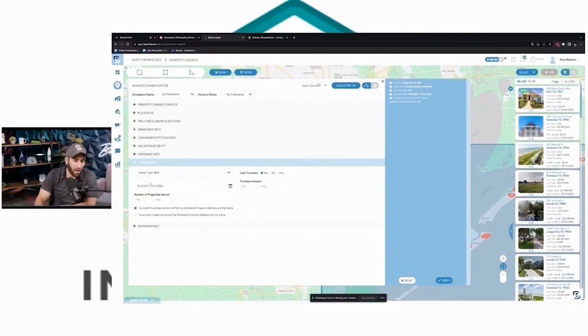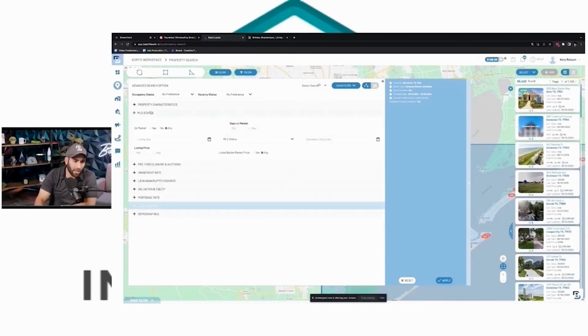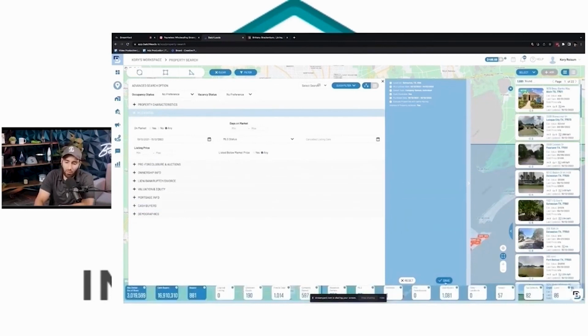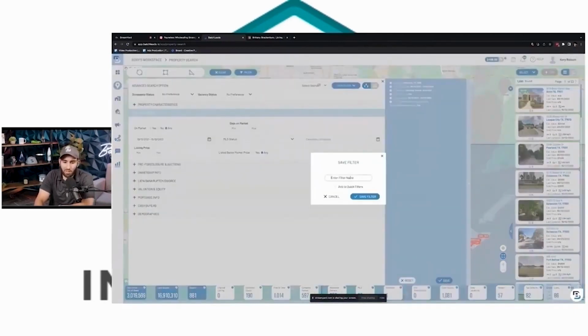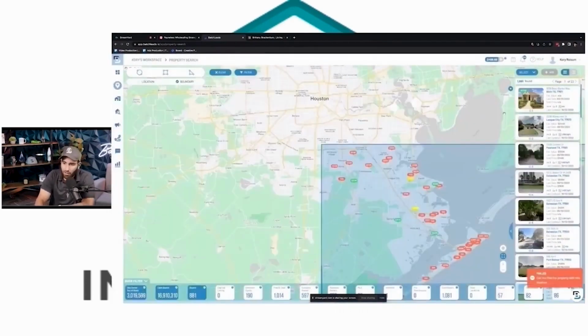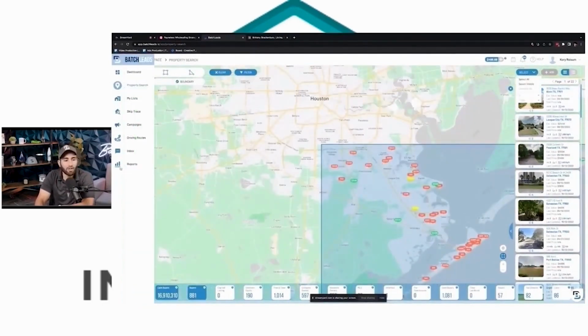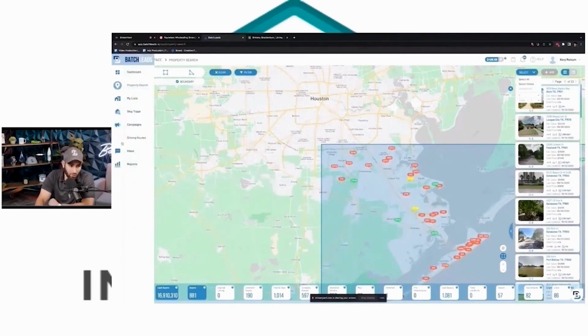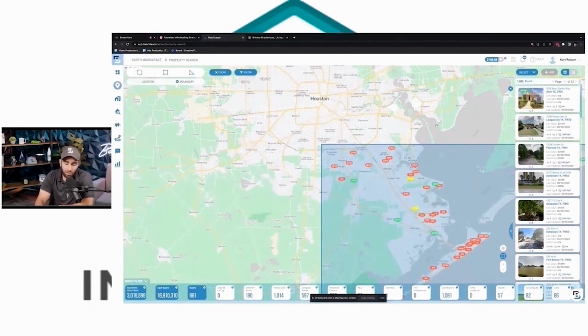Now, once you do the cash buyers, go to MLS status. You want any. Let's apply that. So you have 1,081 cash buyers. If this is the specific area you want and you want to do this multiple times, you can name this filter cash buyer filter. So that's how you find your cash buyers in this area. Then all you have to do to skip trace is select all, take it over, and skip trace it. Then you can call them through the batch dialer, text them through the SMS campaign, or call them directly.